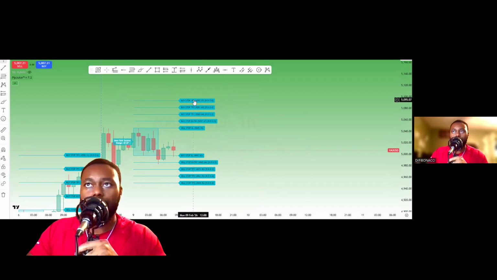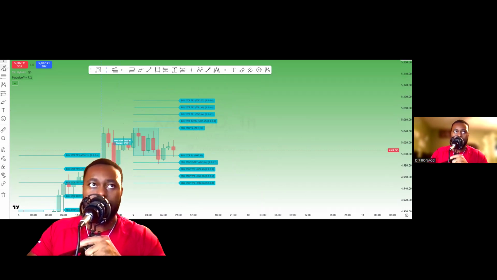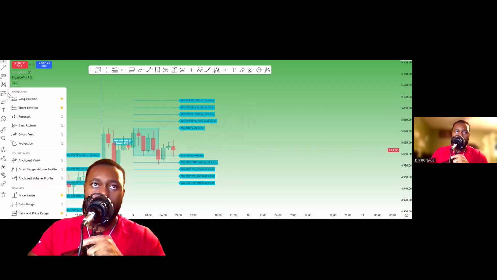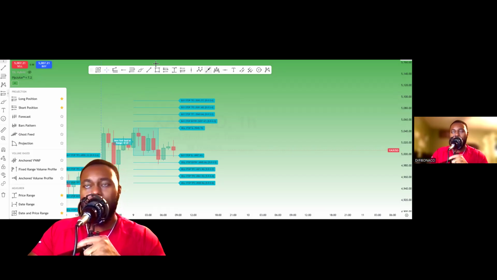There's a pretty cool tool on TradingView. These tools here, you have a short position and you have a long position. To find them, you go over here. It's the first, second, third, fourth, fifth tool down, under the forecasting and measurement tools. You can star the long position or the short position. I say star both of them. They'll always be on your screen. These are some of my shortcuts that I like to use on a regular basis.